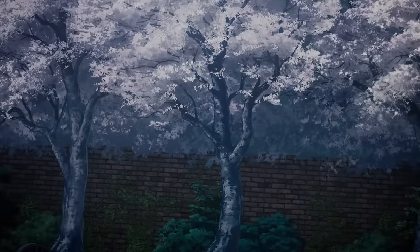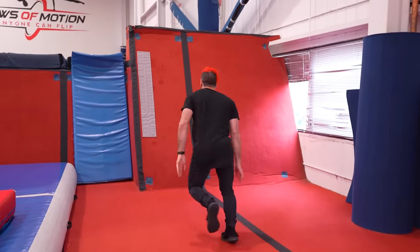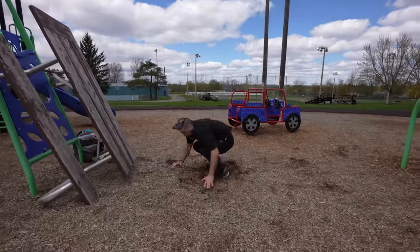For level 9 we have Tanjiro from Demon Slayer doing a quintuple wall flip — he runs up a wall to go into a backflip, and does five of them. That trick is physically impossible and has never been done before, so I'm just going to show a double wall flip instead. I haven't done it since my injury, so I'll show an old clip, but I'll kick it up a notch by doing it outside instead of in the gym with big squishy mats. What — first try! Wasn't that better than seeing it in the gym?